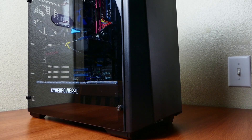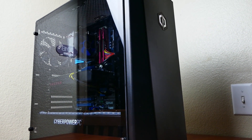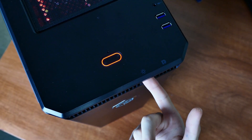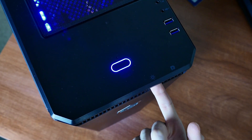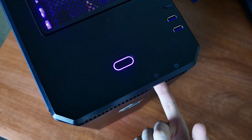The second thing you're probably wondering is what case this is. This is the Phanteks P400 Tempered Glass Edition — my favorite mid-tower case at one point, even without the glass back in the day. Check out my review of it right here, just be warned it's kind of old. Not only does the case come equipped with integrated RGB lighting above and below, but CyberPower has included a compatible Phanteks RGB LED strip that wires directly into the color-changing button up top.